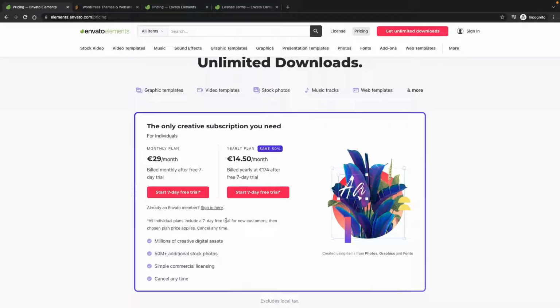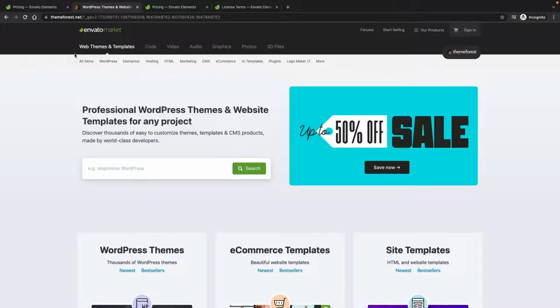And I honestly think that this is a very competitive pricing point, as you can easily end up spending more by purchasing on demand even a single asset on other websites and even on Envato's own on-demand marketplace, where, for instance, WordPress themes can cost up to $59 or even more per item.